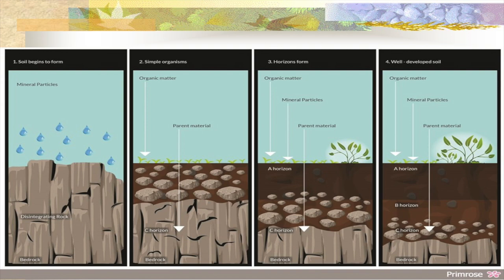Further down we have more solid matter, which we call parent material. Soil is something that takes a very long time to make — it's not created in five minutes; it takes thousands of years. In this picture, you can see different images of soil being created. On the left, raindrops fall on parent material, which weathers through water erosion, wind erosion, and heat and cold. Cracking from temperature changes, plus roots of plants and trees, all help break rocks into smaller and smaller materials — eventually becoming sand, silt, and clay.